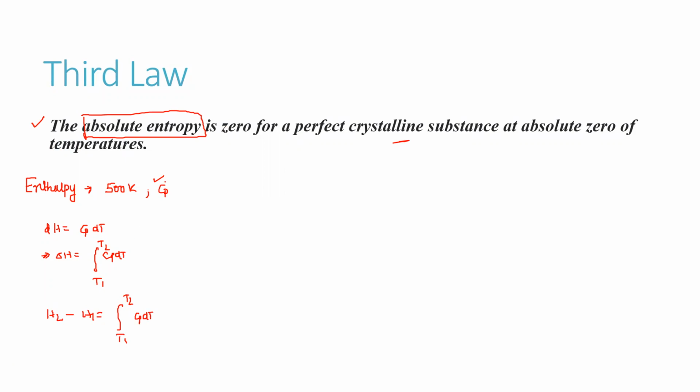right? Now we know Cp, that's not a problem. And we also know T2, that is 500 Kelvin. We need to calculate H2. So now what should be done with H1 and T1? How do we know what H1 and T1 are? In order to solve this particular problem, what we actually do is we define something called a reference state.